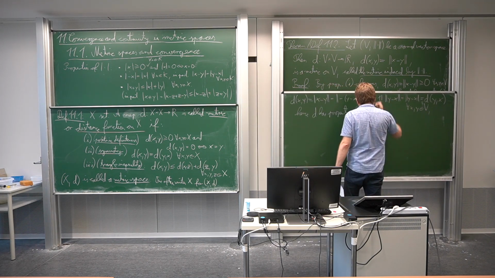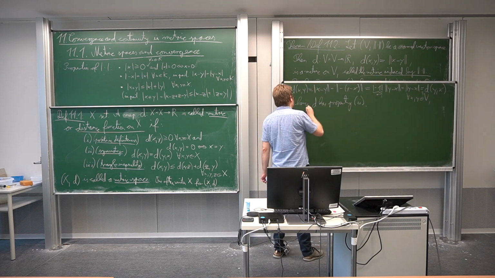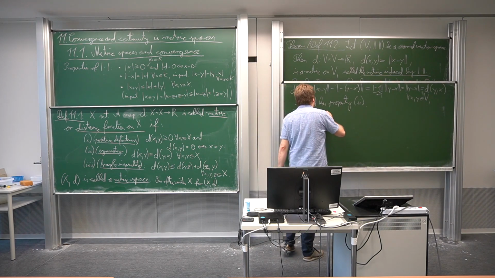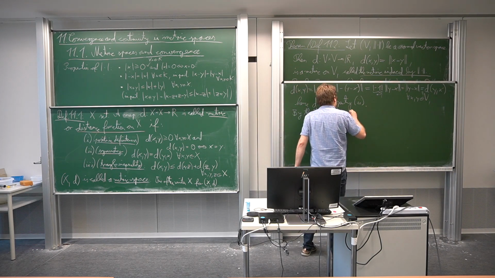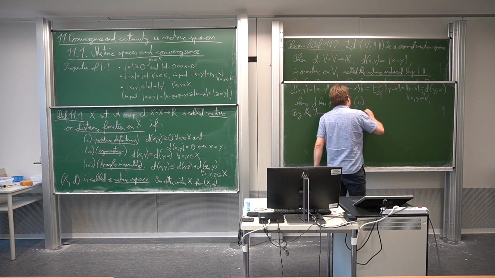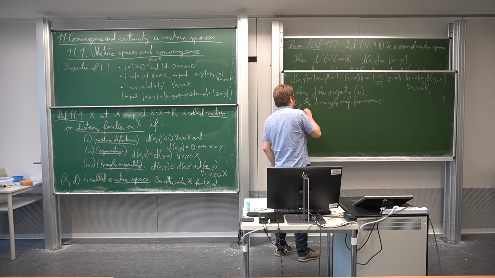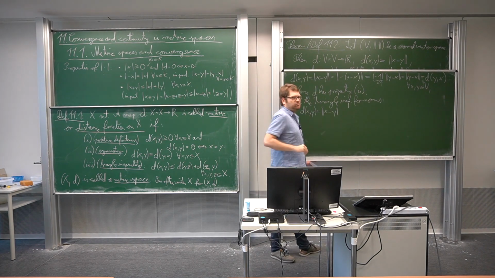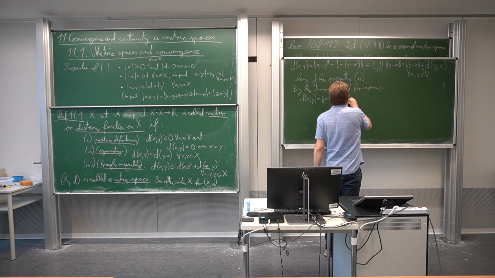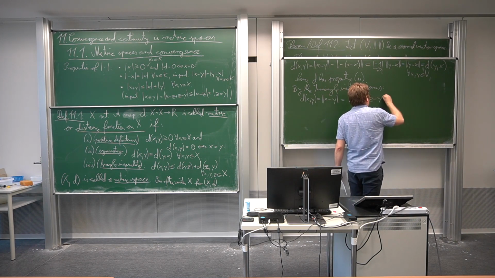And for property 3, we need the property 3 of norms, namely the triangle inequality for norms. And this is basically the step I've already done there. So let's check. If we take two elements x and y, so the distance is the norm of x minus y. And now we just subtract and add a third vector at the same time. So this is the norm of x minus z plus z minus y.